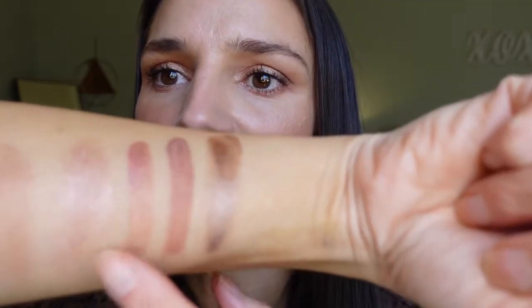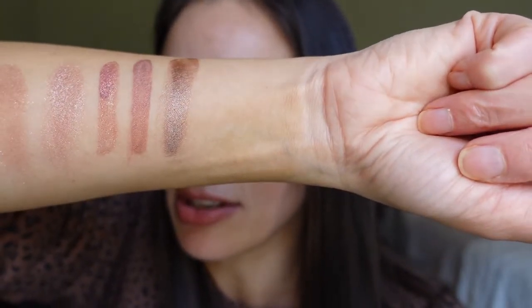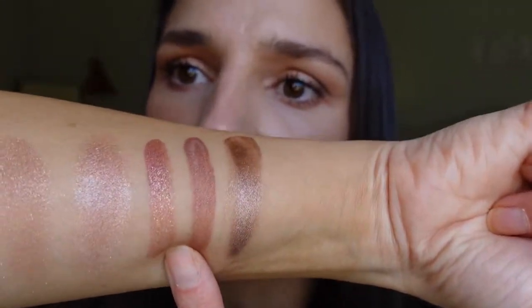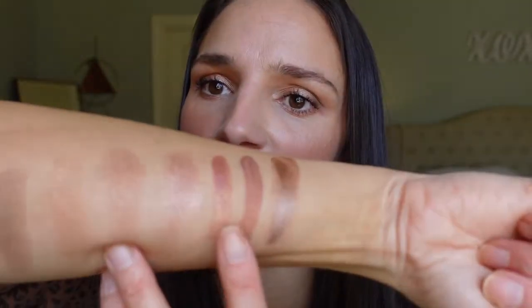The two newest ones in my collection are these Flower Beauty Watercolor Eye Tints. I bought these online because they don't have them in store where I live. The one with glitter is called Sunset Wash and the one without glitter is called Sienna Wash — so sunsets apparently have glitter. The problem I have with these is definitely wear time; they did not last all day on my eyelids unfortunately. They're pretty but only for a short time. These are $10 a piece at flowerbeauty.com.